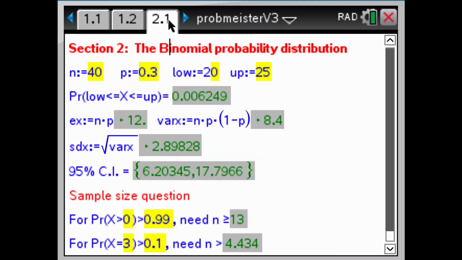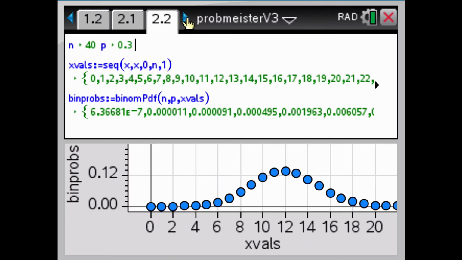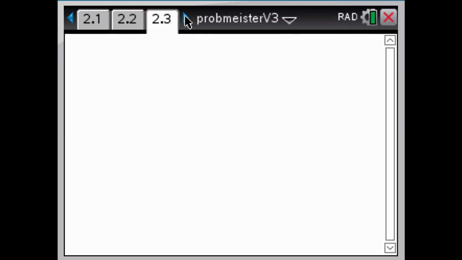So that's discrete, and now we look at the special case of the discrete, the binomial probability distribution, and you can see you enter the standard parameters and it will calculate probabilities, measures of the centre and spread, and also the sample size required to ensure particular probabilities. This is just a plot of the current binomial distribution for the given n and p values, and a calculator page. So that rounds off problem 2 or section 2.